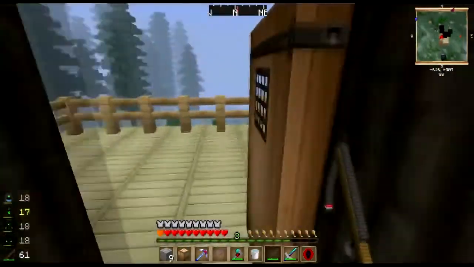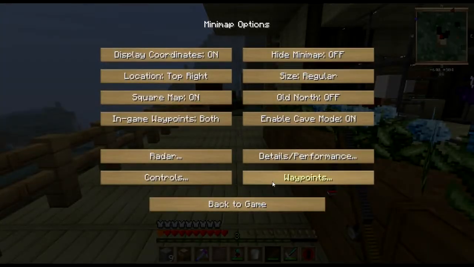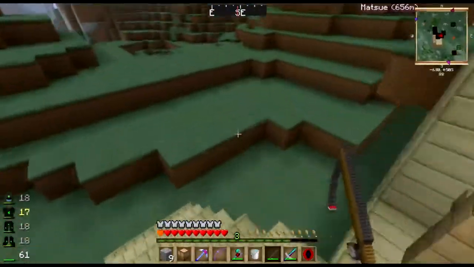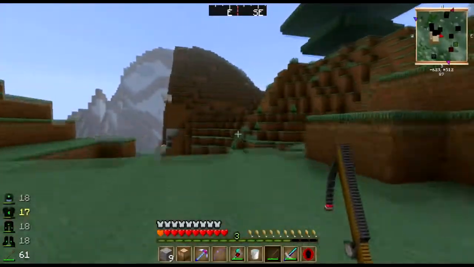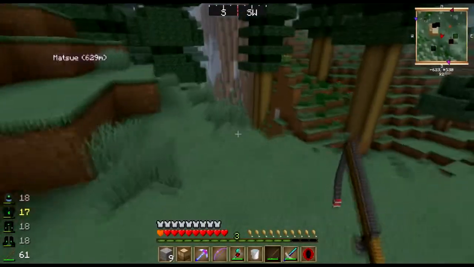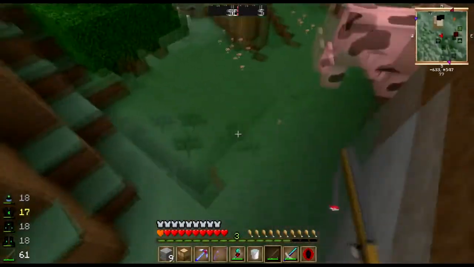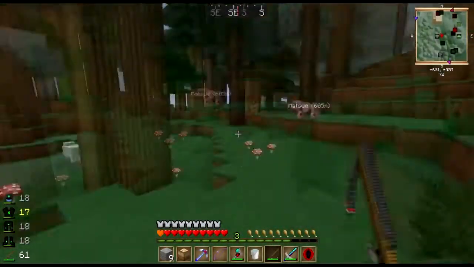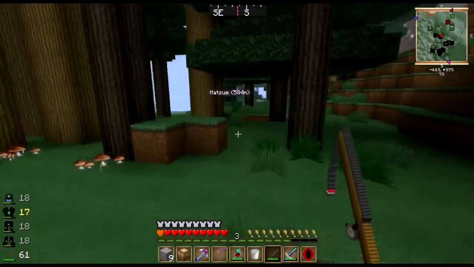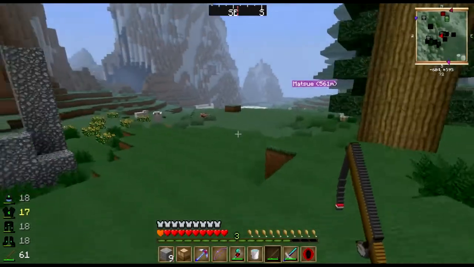Okay, let's go for a walk. I've got to turn on a waypoint here. There we go. This is the other village that I found. And it is very small. But they are on good terms with Kurashiki over here, which is the village that I've been going to all this time. I don't think I've ever actually referred to it by name. We'll just walk on over this way.